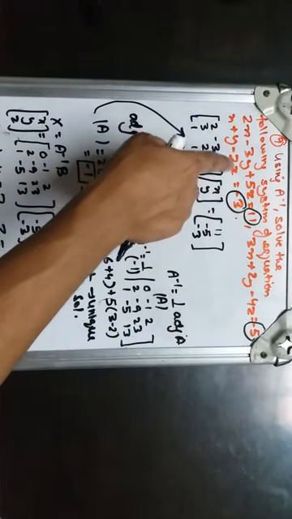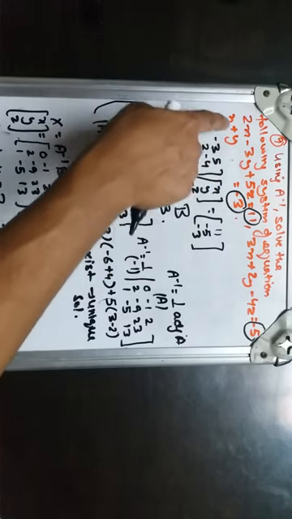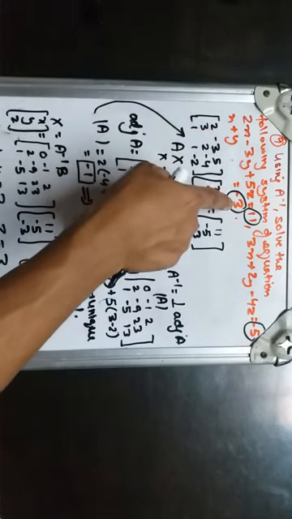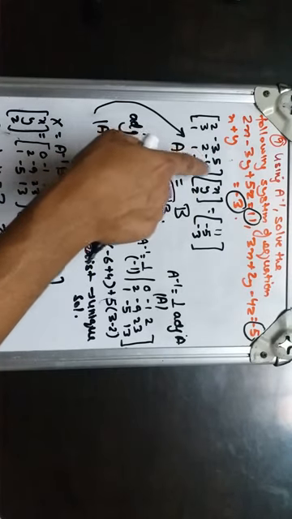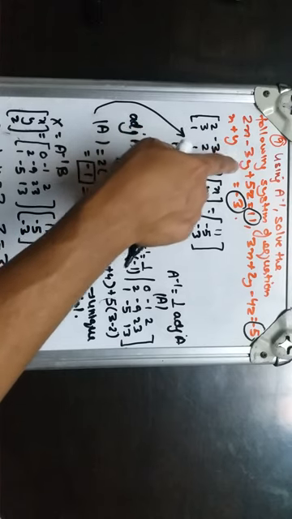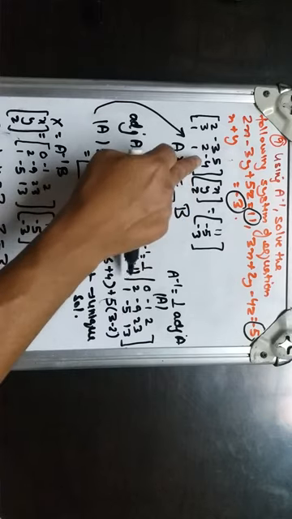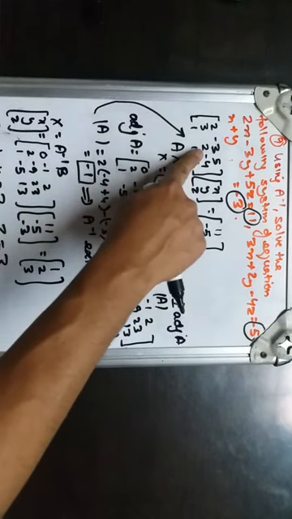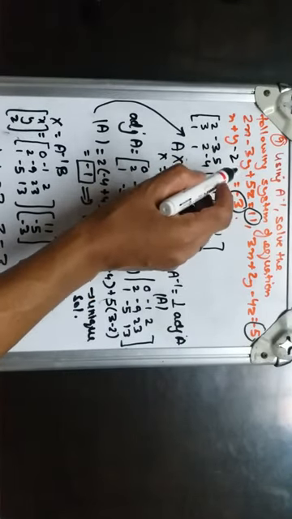Suppose any number is missing here. Suppose the equation would have been only this much: x plus y equals minus 3. So z was missing, so we have to write 0 at this place because z is not here. That means the coefficient of z will be taken as 0. So you have to write the 0 value there. Clear?